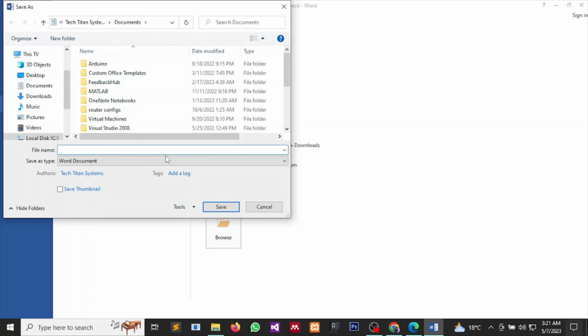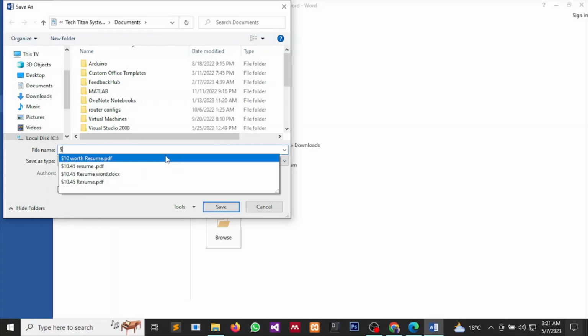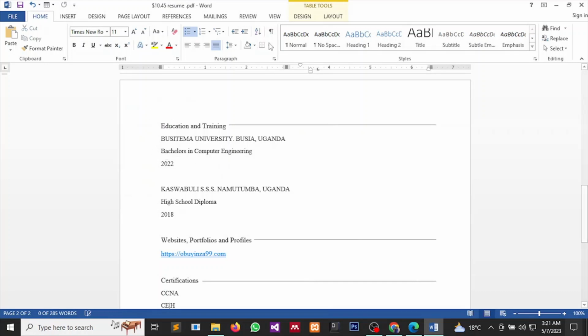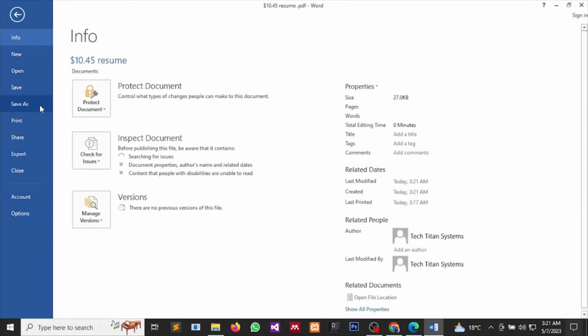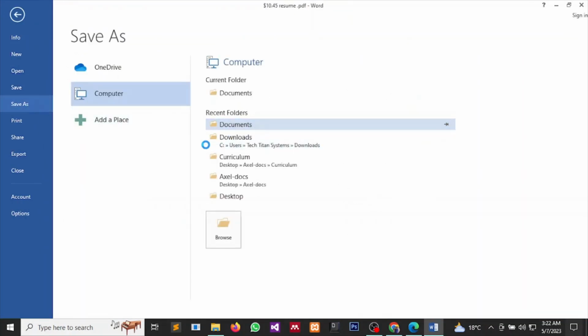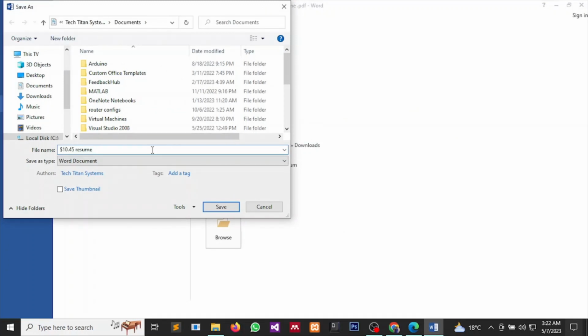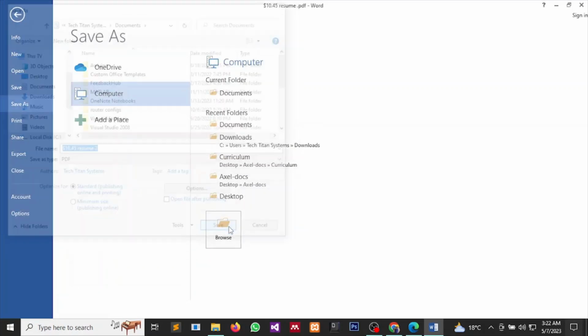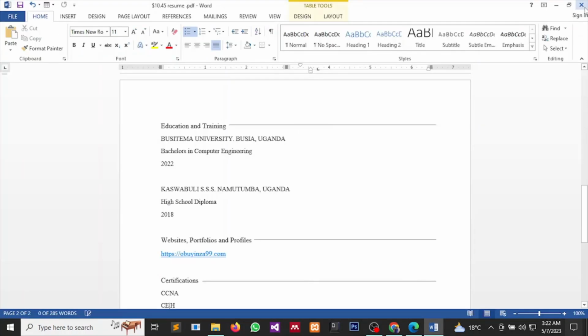CV1, yes, right here. So if I save that, anyway, it's messing up, I think. That's because I've already given it a name. So I want to go back again. Spare me a second. Now I'll just call this resume 2, and then I want to save this as a PDF. So if I hit save, I can now go and access this.